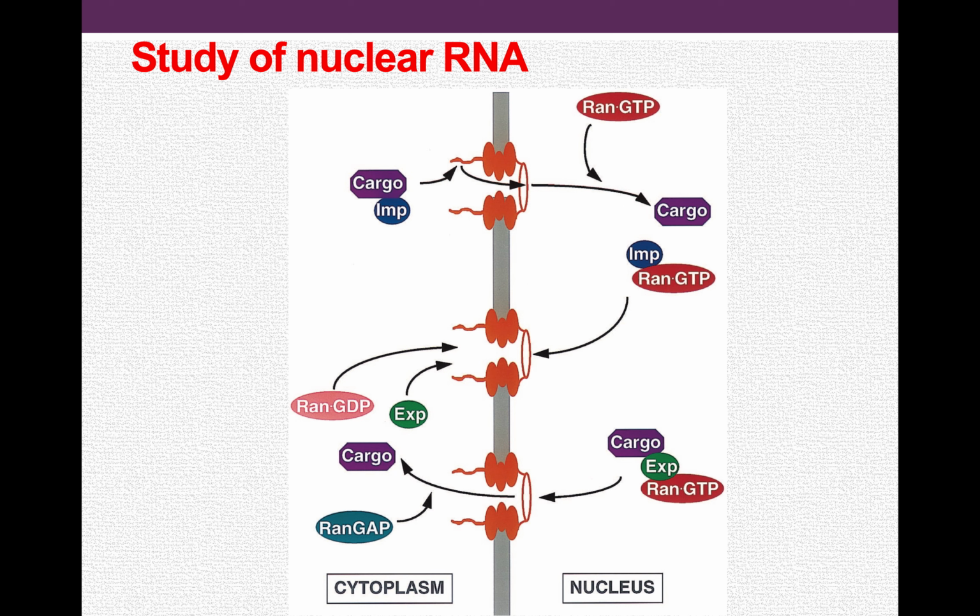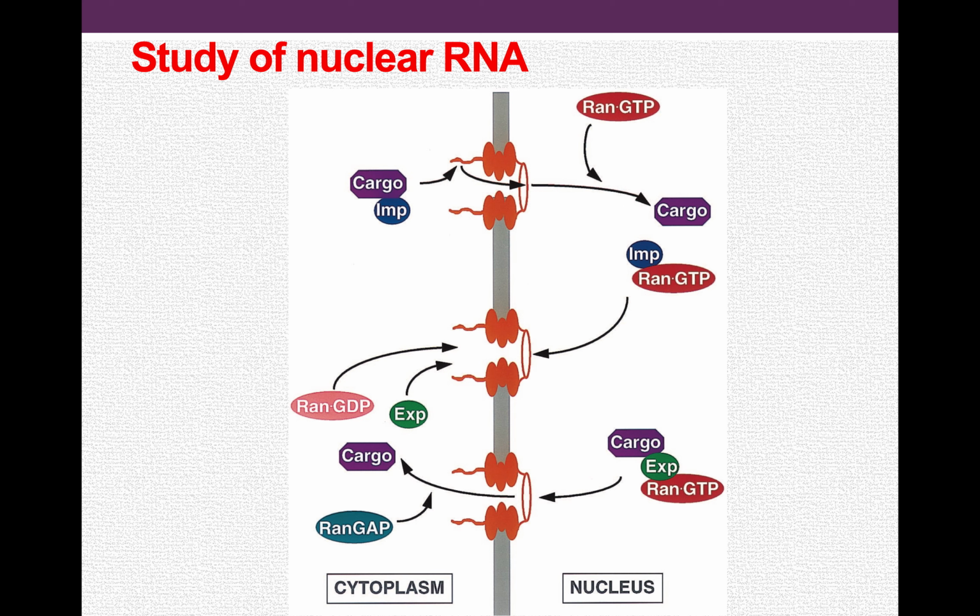Anything that is imported from the cytoplasm only needs an importer. That's it. Why? It's actually a very complex explanation, so I'm not going to dwell further on that. It's just your cargo plus your importer, whereby at the membrane they see that you have an importer, so the cargo is allowed to go back in.